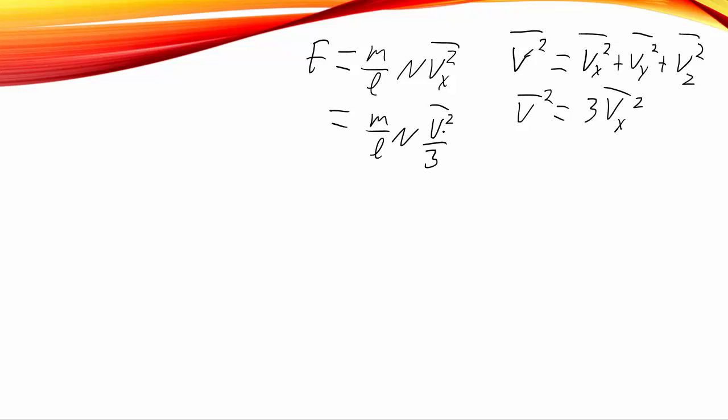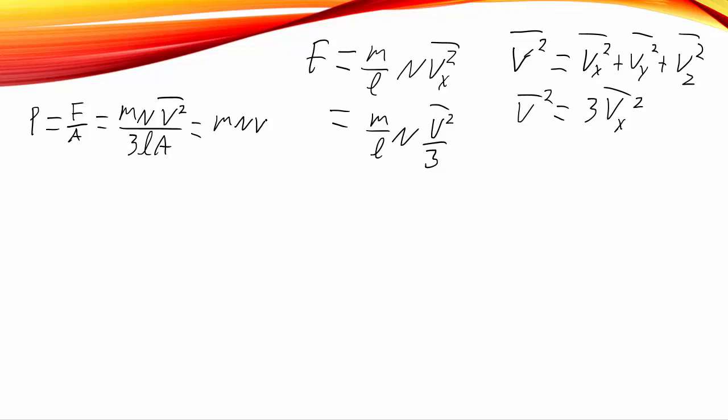So now we're relating the force to the average speed of the particles, and we're starting to get somewhere. Usually it's harder to measure the force against a wall, but it's easier to measure the pressure in a gas. So if the definition of pressure is force per unit area, we take this expression for force and add an area in the denominator, and we're going to have m n V squared average over 3L times the area. And the length of the box times the area of one of the sides is just the volume of the box.